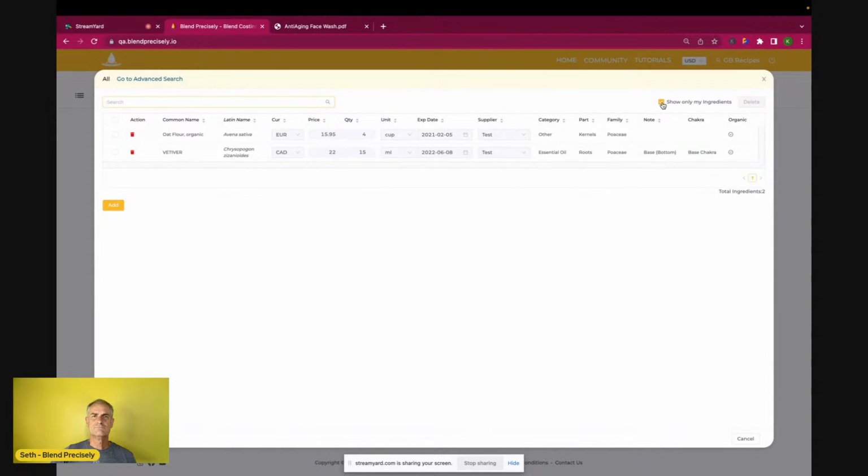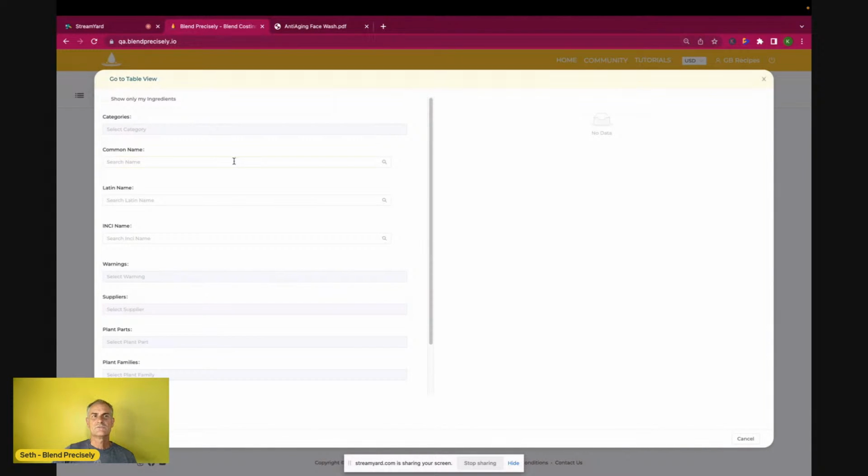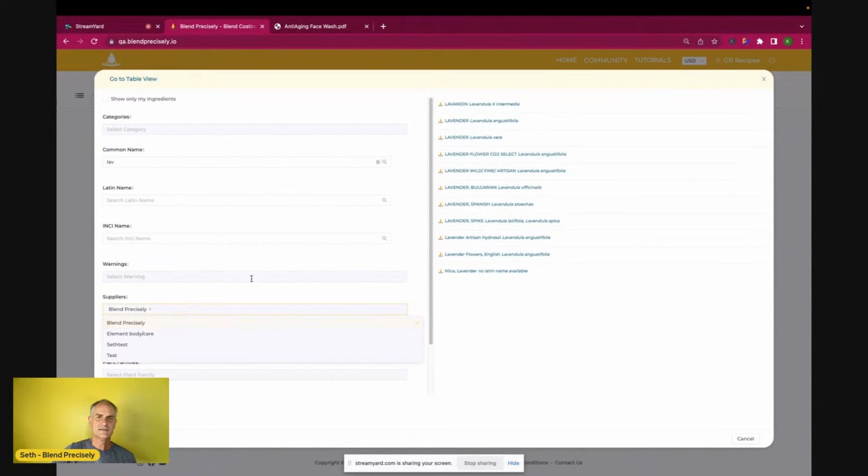But what's missing is better filtering. And let me show you what I'm cooking up here. And I have this little go to advanced search link. And with this, you can search for something, say, I want lavender, and I want it to be from Blend Precisely. This is a little bit cheating because I know what we have.